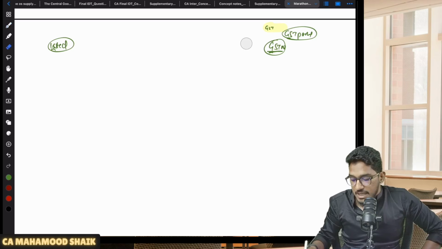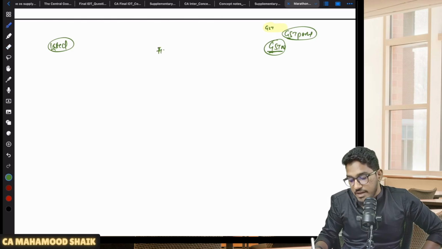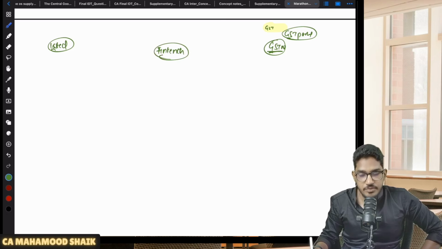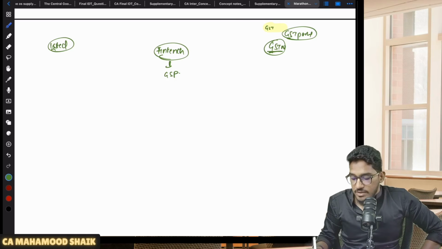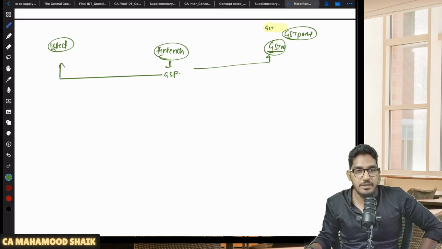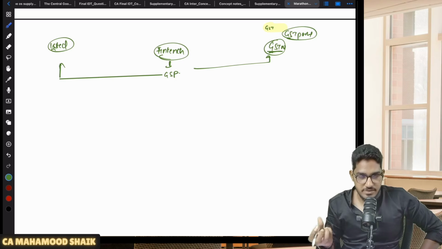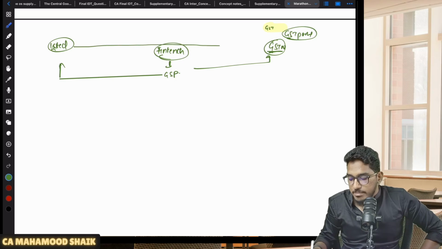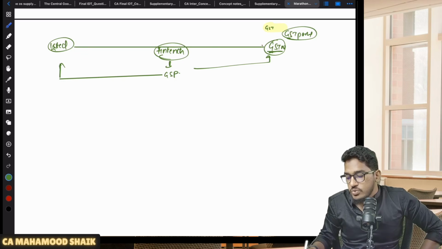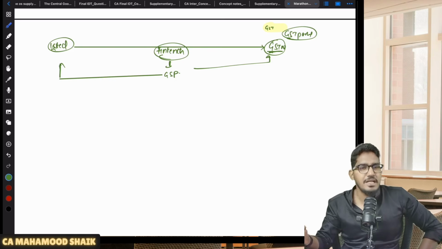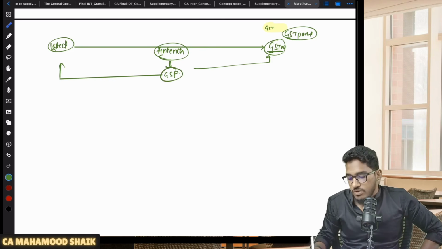So that's why what the government has done is, GSTN has identified some fintech companies. And to these fintech companies, they have given access to the GST portal, and we call them GSPs, GST Suvidha Providers. Now what these GSPs will do is, they will build some tools for these people. They will build the tools for the citizens to interact with the GST portal in an effective manner. If I put it in very simple terms, Infosys, TCS, these people have been identified as GSPs. They help these big entities develop some advanced tools and easy tools which they can use for filing the returns and handling their compliances. So that is the role of GSP.